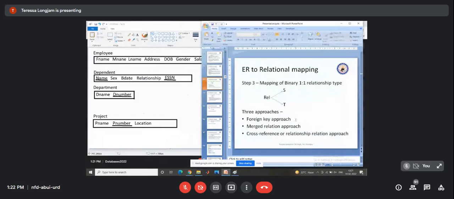The first one is the foreign key approach, where one of the entity types should have total participation and another one should have partial participation.